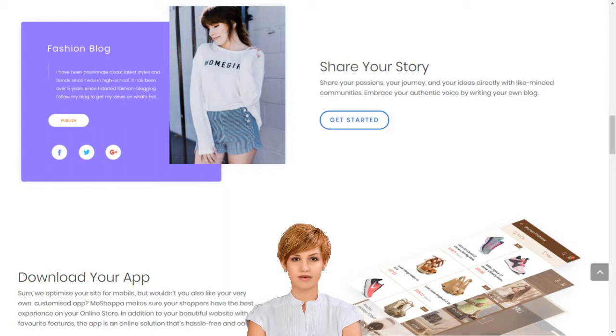MoShopper has claimed its own unique place at the heart of the online shopping boom by simplifying market entry, so that anyone can build their online business in minutes. We support entrepreneurs and small businesses by giving them access to sell over 7,000 brands and 1 billion products on their own custom-built online store. Creating your own social e-commerce website with MoShopper is a simple five-step process.